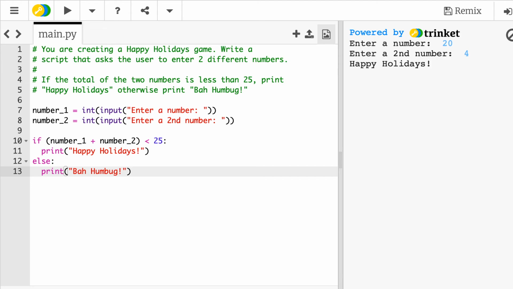So quite a similar puzzle to the one from challenge 4, but again, it's just getting you used to having the user input some data, cast it to a different data type, and then obviously using this if and else statement to print out a different message depending on what the user has put. So that's everything for challenge 5.